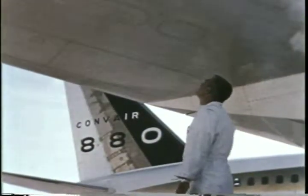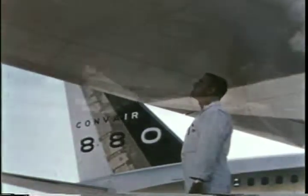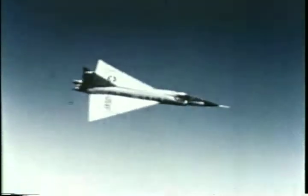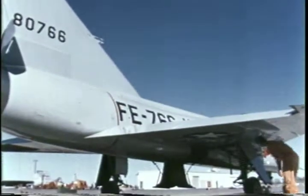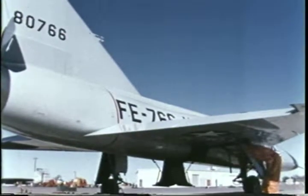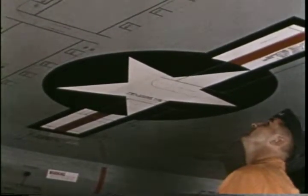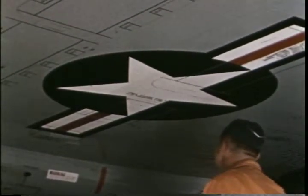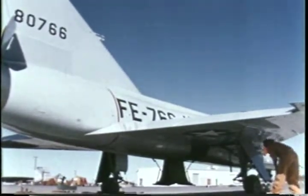The maintenance-free fuel tank has long been the dream of airline service personnel. Now the Convair 880 brings it to you with its leak-proof Scotch-weld wing tank. These Scotch-weld fuel tanks were developed by Convair for the Air Force's F-102 and are now also used in the F-106 first-line jet interceptors. None of these wing tanks in military service has ever had a fuel leak due to Scotch-weld failure — an excellent record after more than four years and hundreds of thousands of hours of torturous, supersonic, high-altitude jet operation. Naturally, no civilian plane will be called on to stand stresses like these.